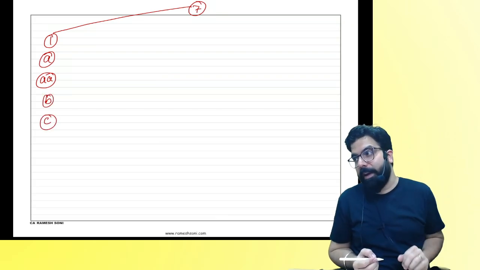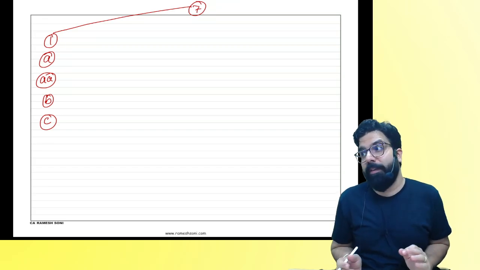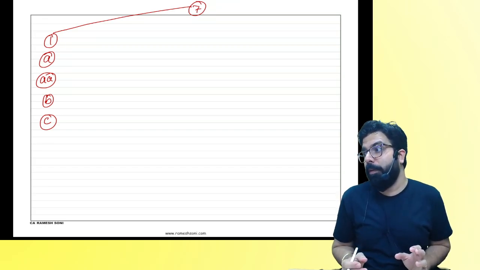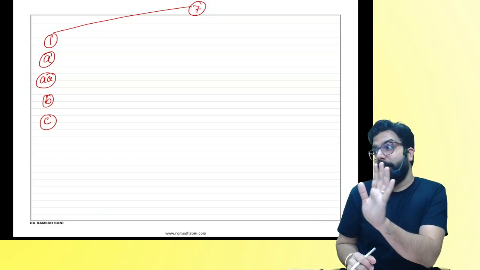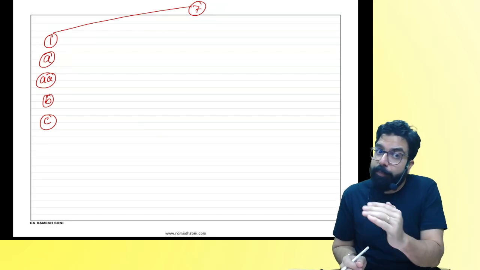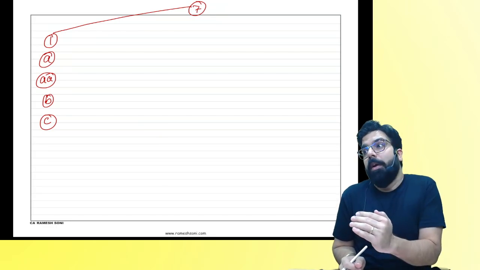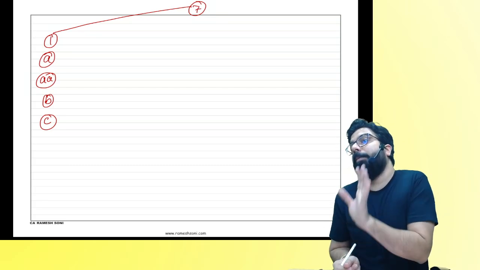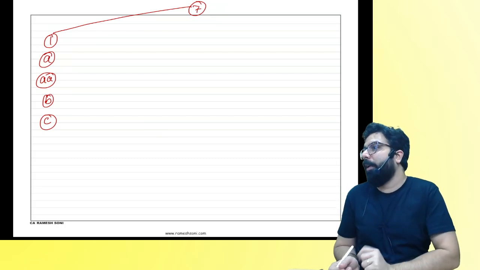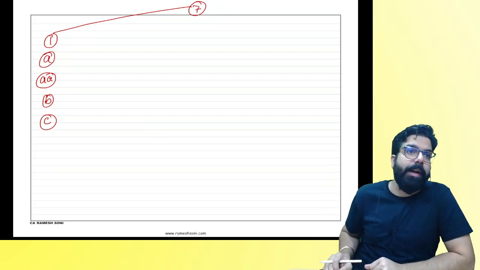Everyone remembers everything? Just imagine when we finish the chapter, you will remember a chapter of 20-30 pages, and you will be able to revise it in 5 minutes. Is it good or not? You always have to learn everything in such a way that after you are done with the chapter, you are able to summarize it quickly and know what is there in the chapter. Can we go ahead, everyone? Let's go ahead. Next.